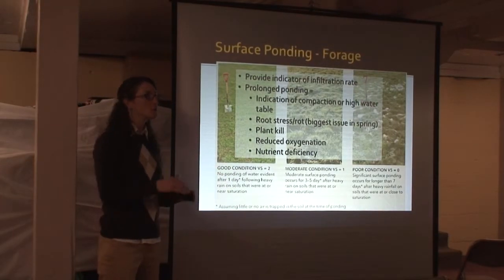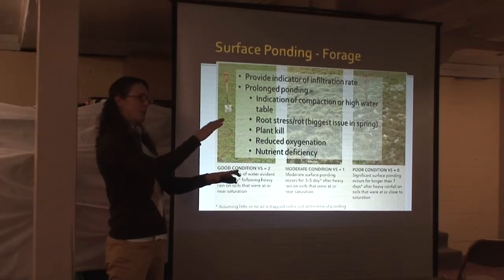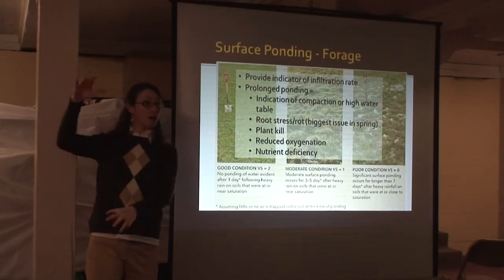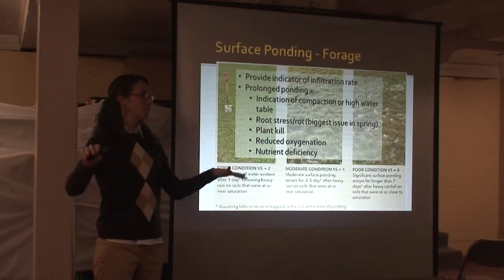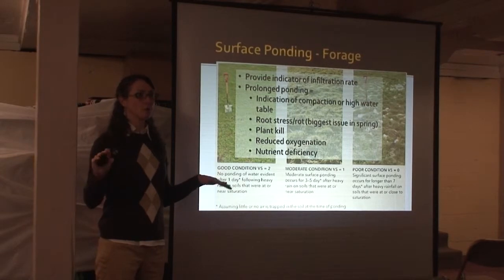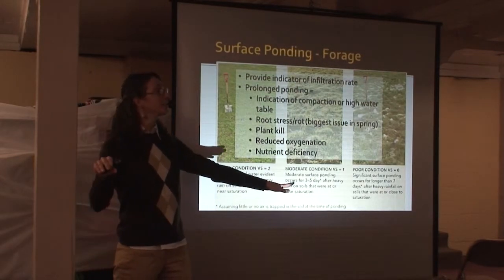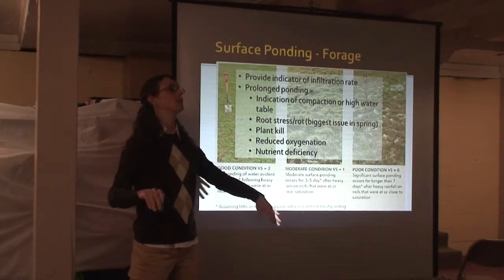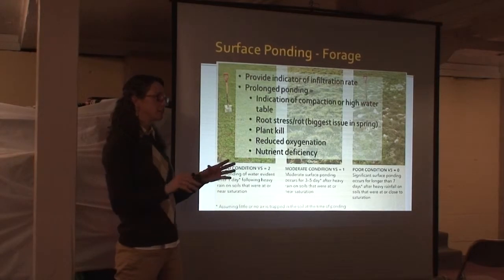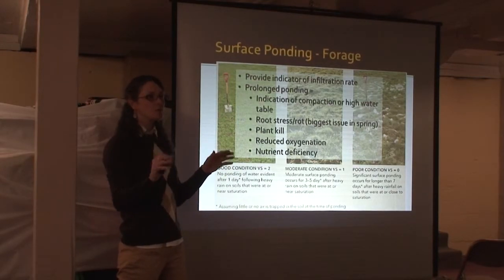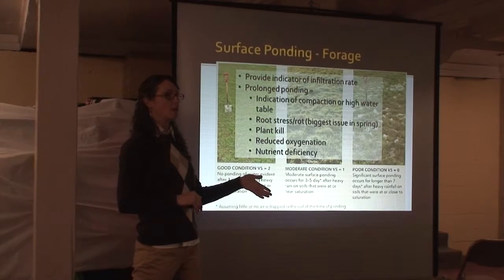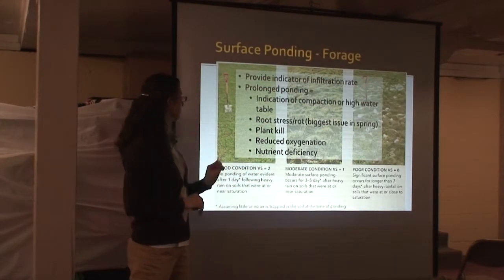So if you've got a field where your forage height is just not quite there and you've got a field where it's just awesome, it probably has something to do maybe with a water table or a ponding issue. If you've also got a ponding indicator on that low quality field, then you can look into that. Is it something you just can't do much about? Maybe that's not the right crop for that field. Kind of looking at those things.